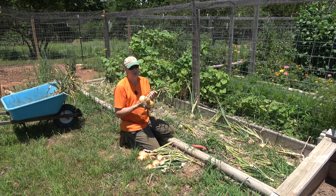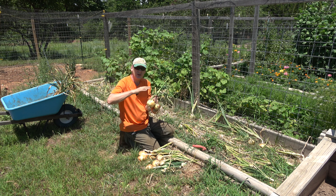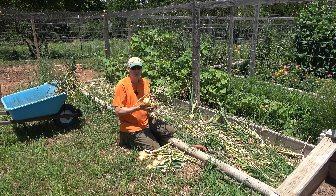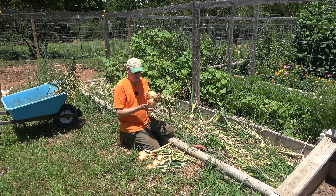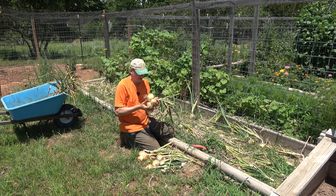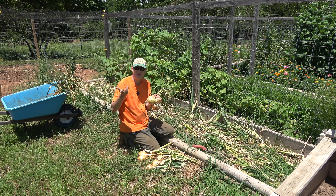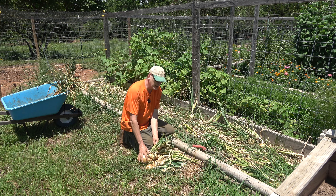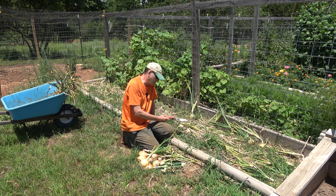This is way more onions than we can eat in a short amount of time, so what we do — my wife sometimes uses a hand chopper, a Pampered Chef one, or sometimes she'll use a food processor and just lightly chop them. Then we put them in Ziploc bags, make it about three-quarters inch thick, seal the bag, and freeze it. When you want to cook with onion, you just get your Ziploc bag and snap off a piece of that frozen onion and throw it in your pot. No need to can them — just freeze them and it works really good.